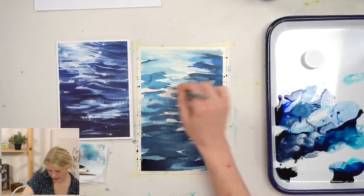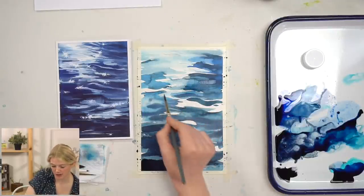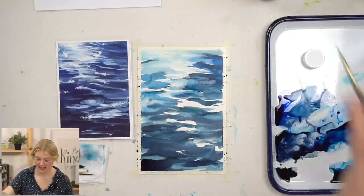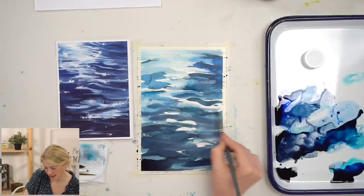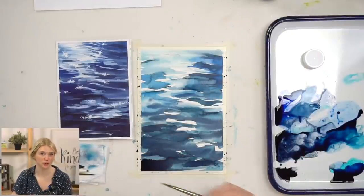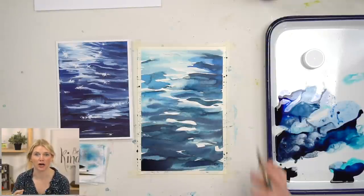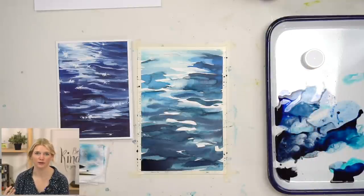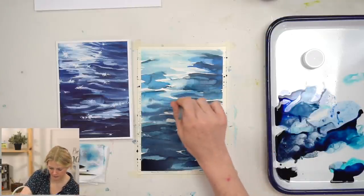And I cannot emphasize to you guys enough how lost I was while I was painting this, to the point where I was like, I don't know if I could teach this. This is hard. But then I thought, you know what? It's okay for us to push ourselves. It's okay for us to challenge ourselves. Sometimes doing the things that we're uncomfortable with, myself included, and hopefully you guys, we learn from it and we grow from it faster than if we just stayed the same and didn't try to do harder things.